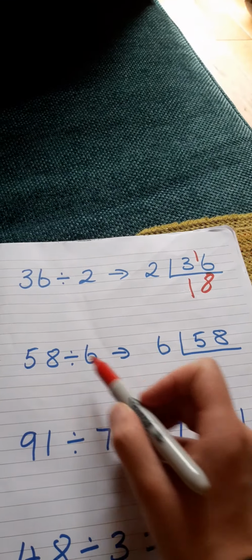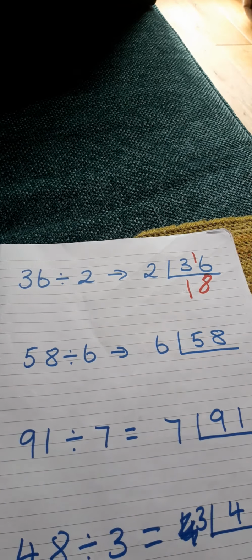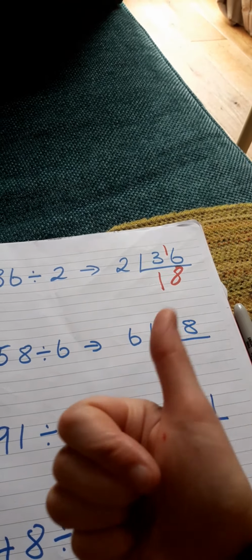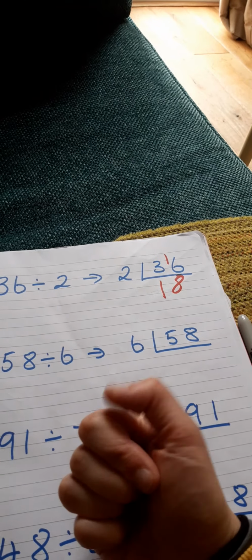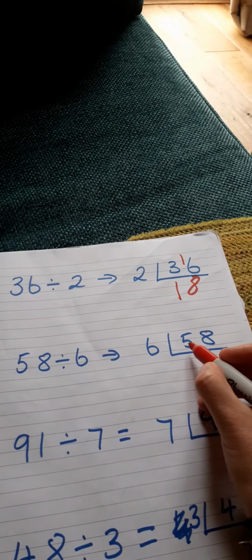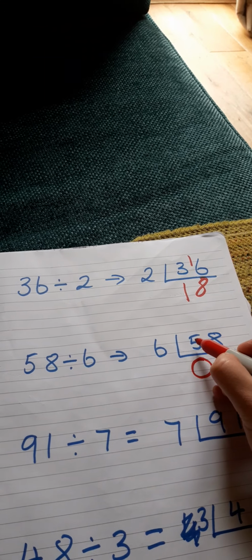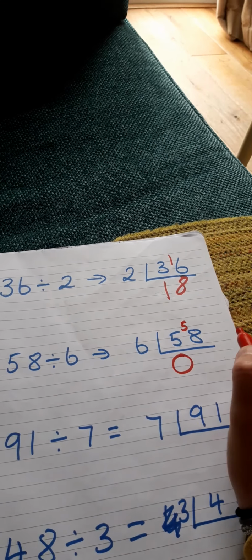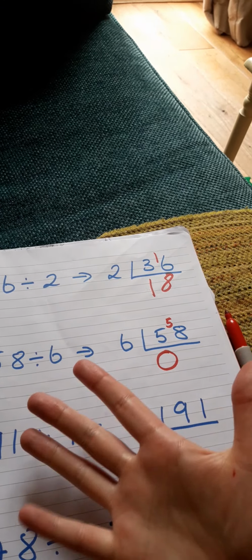58 divided by 6, of course, we always write it this way. We're counting in 6s because that's what it's dividing by. 6, 6. We're bigger than 5 already. Okay, so we can't have this. We go back. So if the number here is smaller than our division, then we have to do a 0. It doesn't go in at all. And this 5 has to be brought over. It's our remainder. So we only did 0 and 1, 2, 3, 4, 5.